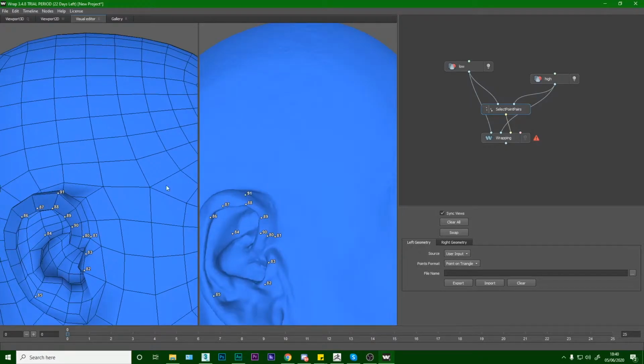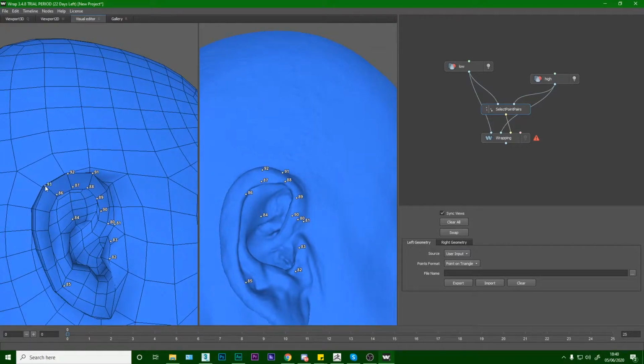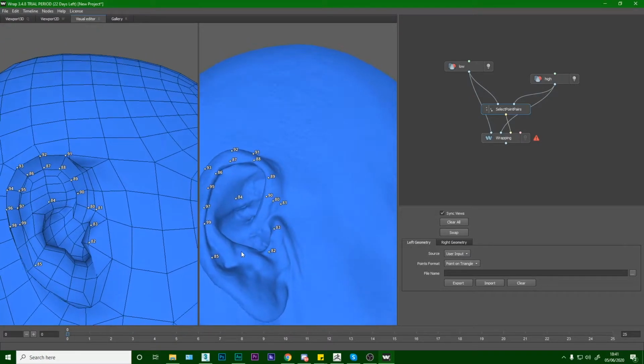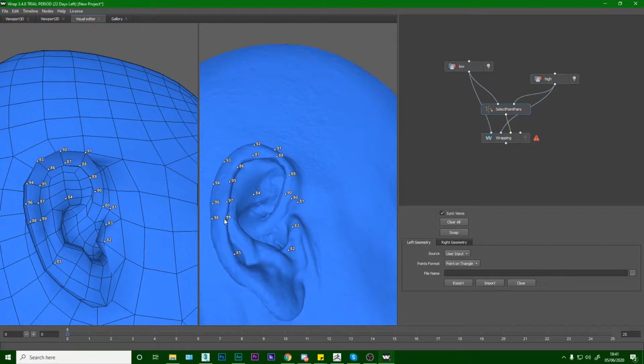We may also need to do this on the other ear as well. Just tell the program that we only want these going on here. Might put that one a little bit too, yep.